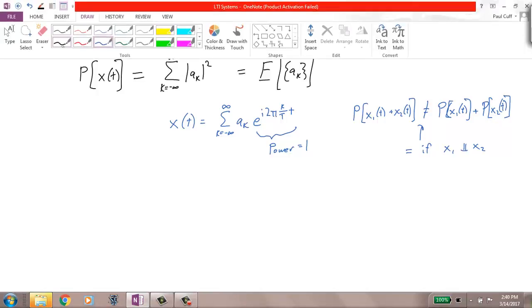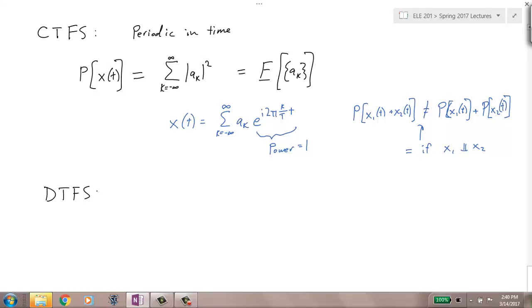Lastly, the formula for the discrete time Fourier series. Again, periodic in time, period N. Then the power of this thing, by the same argument above, it's the sum of the individual powers of each element. However, we don't sum everything. Because remember, when we reconstruct the Fourier series in discrete time, we don't actually sum over all k. Because it's periodic again, we sum over the first N elements. Then it would repeat, and you don't keep summing it up.